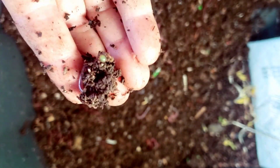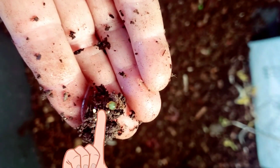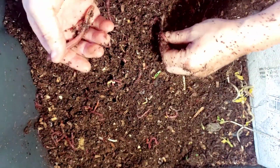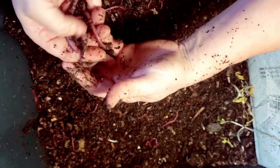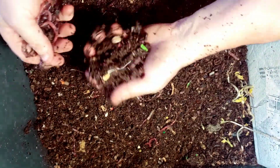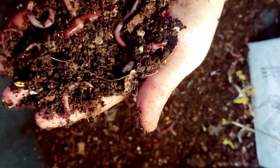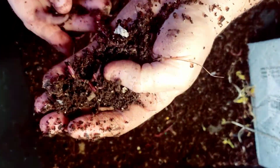Every time I say that, I come back later to think, oh no, you didn't. But it is lemon yellow, just laid. You can always tell when they're fresh because they're so bright yellow. They haven't even started to harden yet. So the worms look good. The worms are growing in leaps and bounds, both in size and in number. Again, if I pick up a handful of castings to the camera from any of my bins, you're going to see adults and babies and cocoons.